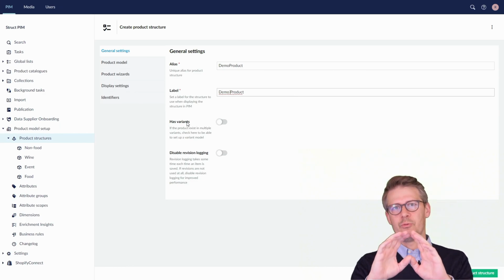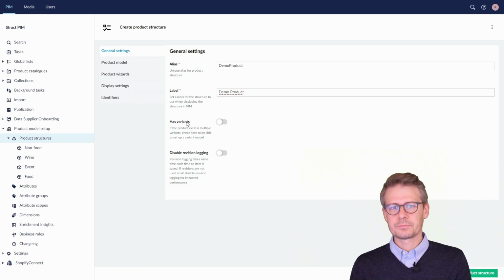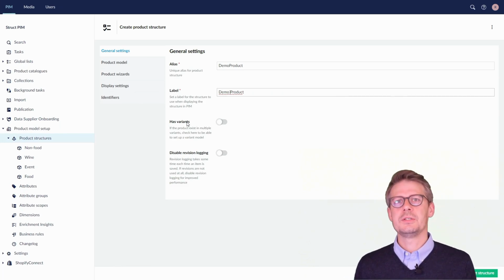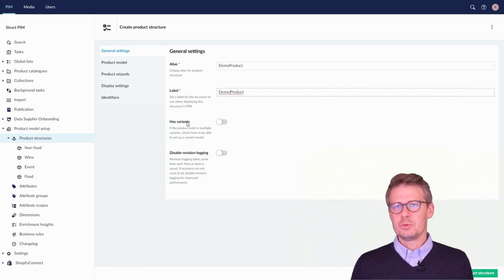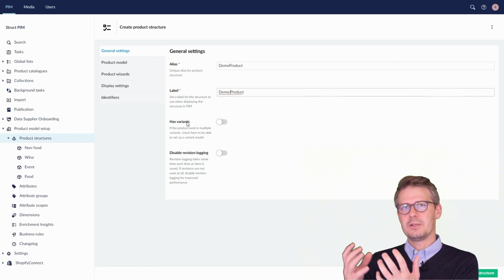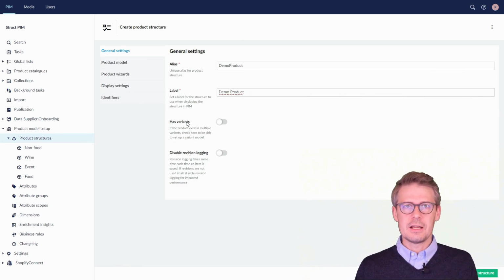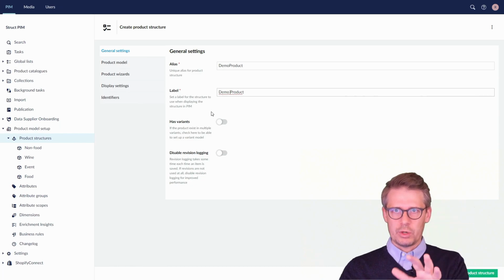So you only have to enrich this information on the product, and then all the different variants will inherit all this information. This is a pretty nice feature and is used in many cases. And for the variants, you define what the feature is that differentiates them. It could be color, it could be size, or liquid size, or whatever it is. For the demo purpose here, I will not enable that one, just keep a straight product, that's it.